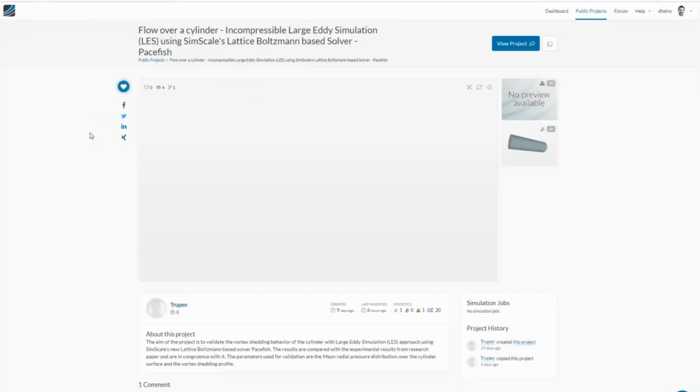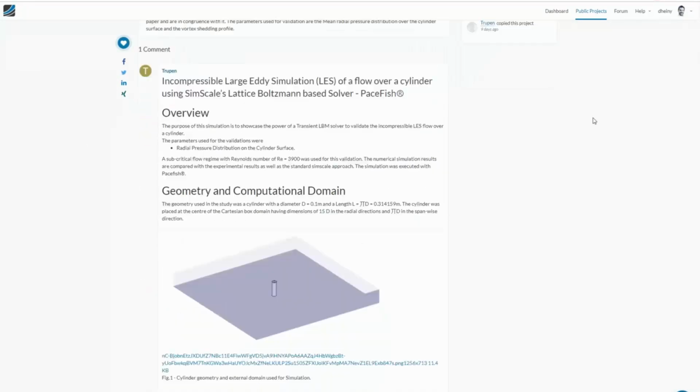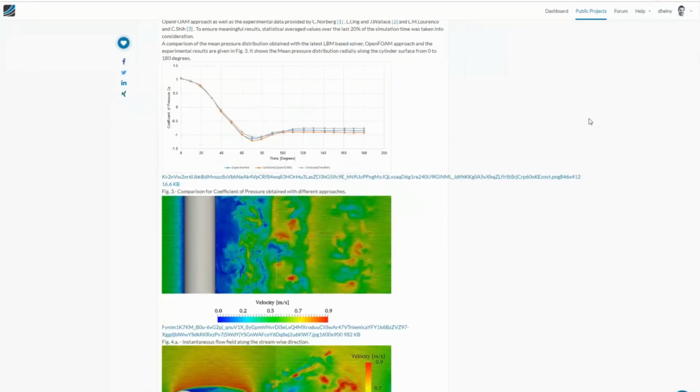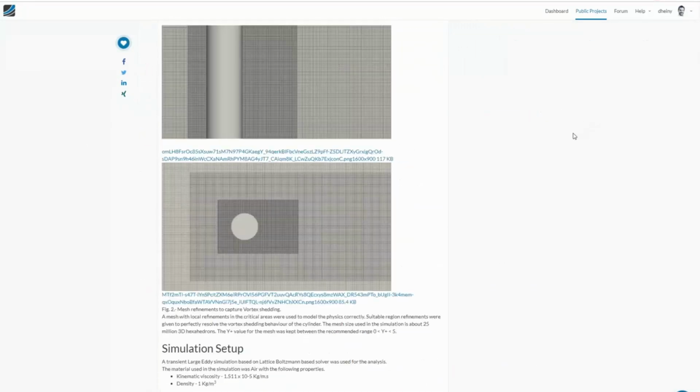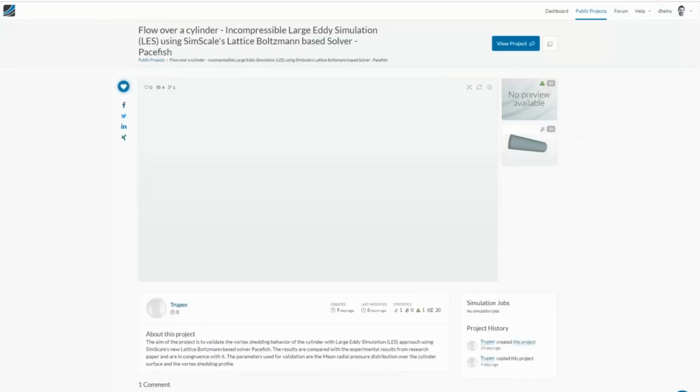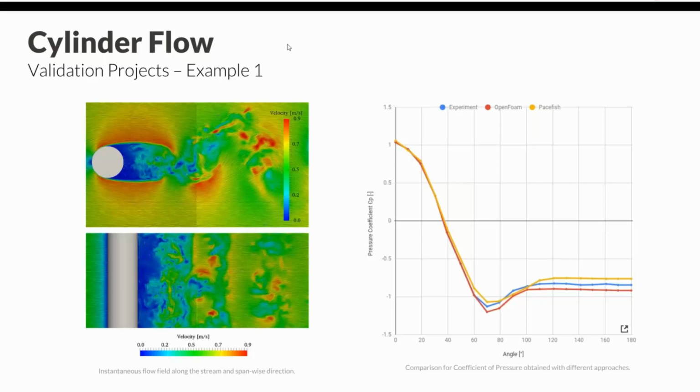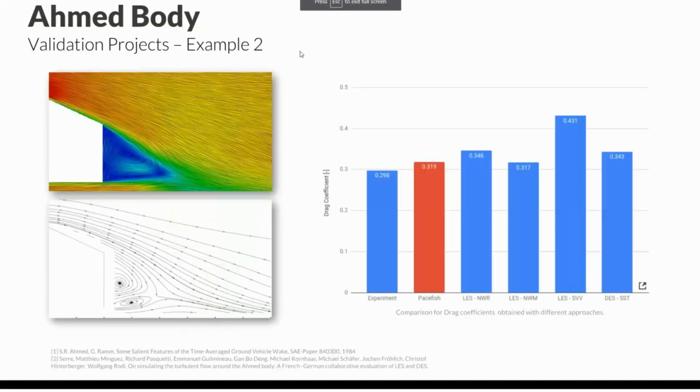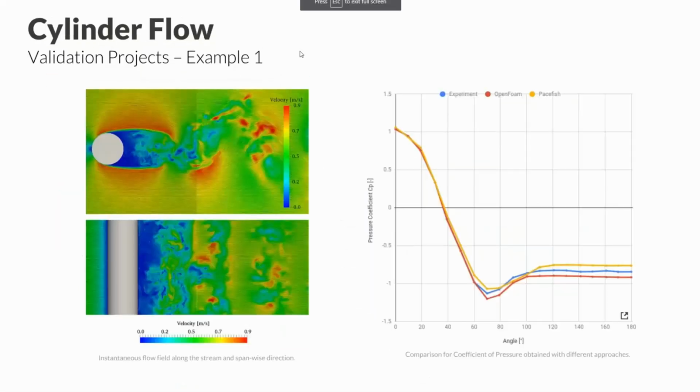There we go. So here you can open up the project in the SimScale workbench. You can take a look at the exact details, at the results, references, etc. So I would really encourage you, if you want to dig into this, to see how this was exactly done, what type of grid resolution was used, etc. I definitely encourage you to take a closer look. But I think fundamentally we can see that we're very close to experimental data, and also on the accuracy level of a finite volume method there.